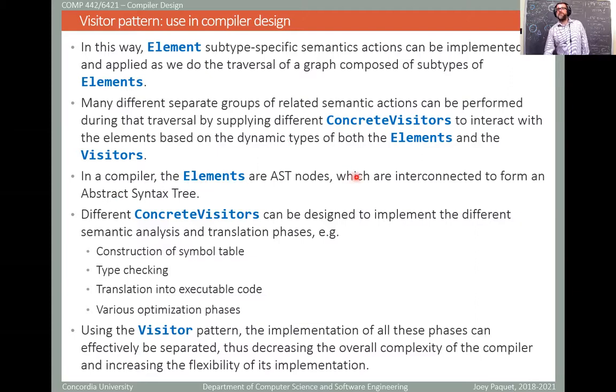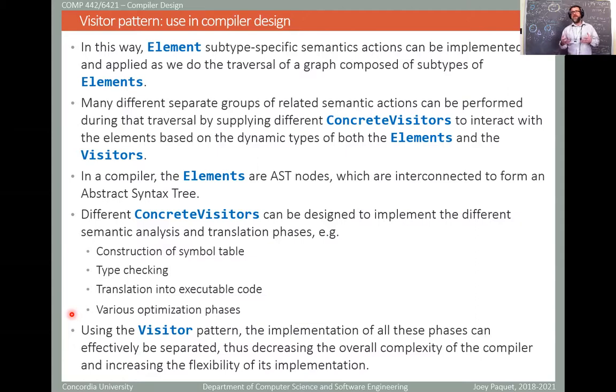Of course, in our case, the elements of the visitor are AST nodes. For our concrete visitors, eventually we will need a concrete visitor for the construction of the symbol tables, then for the type checking, and then for the translation into executable code. And if we had optimizations, eventually we'd have further visitors for the optimization.